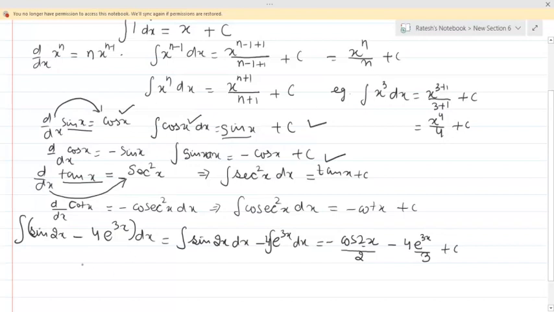One more question we will do here for more clarity, using the formulas we have already discussed above. The question is the integration of 4x raised to power 3 plus 1, dx. Okay, that is totally simple. What will we do? We will put the integration on the two terms we have. 4 is a constant, we will put it outside, plus 1 like this, and 1 is here, and we will put dx.